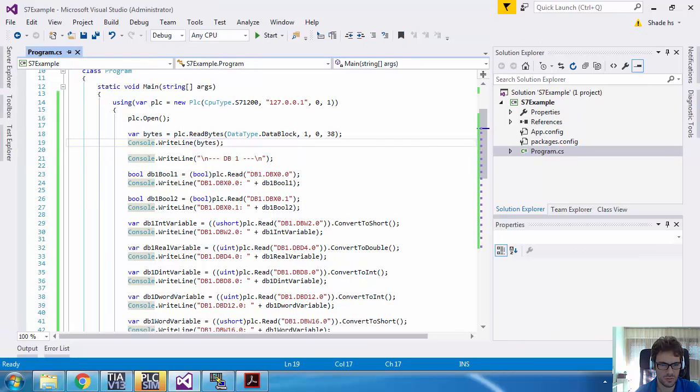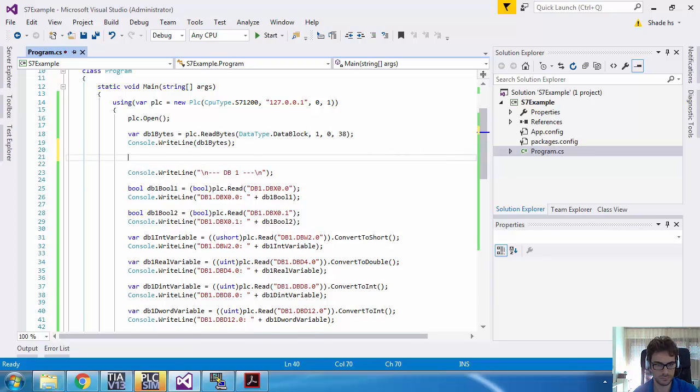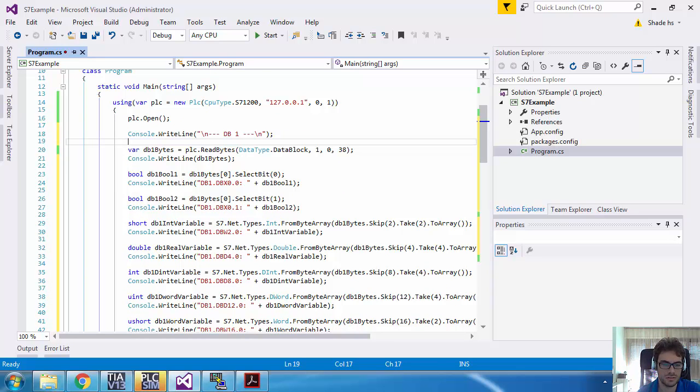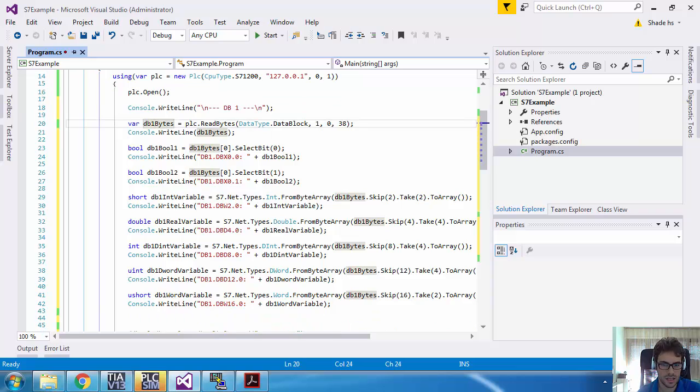Now, with these bytes, how can we convert from bytes to our variables? Let's see what we have here. So we read all the bytes of DB1, and then I take the first byte at address 0, and I select the bit 0, and I have the first bool.